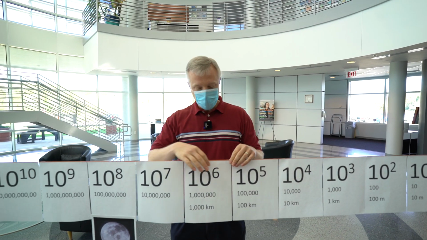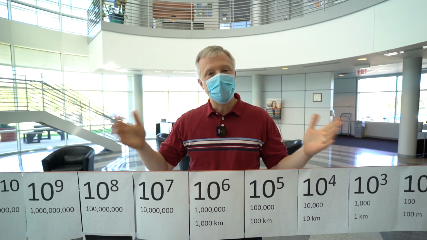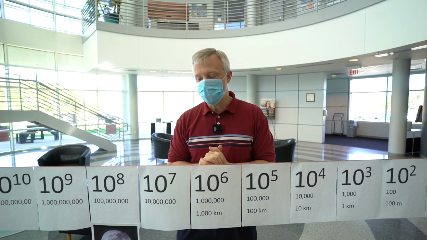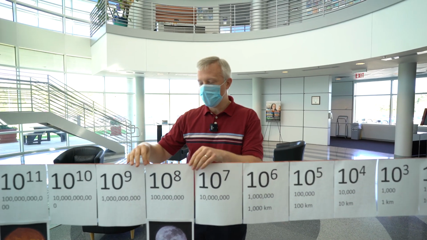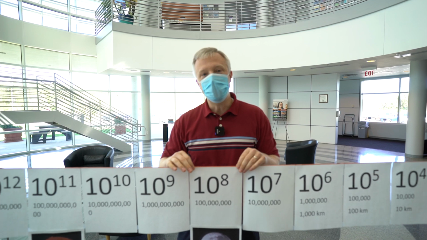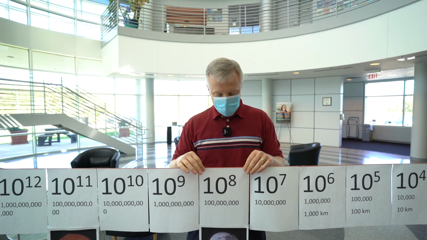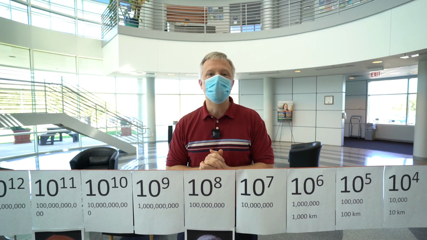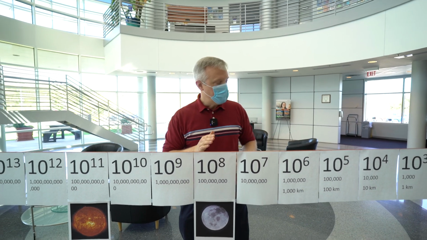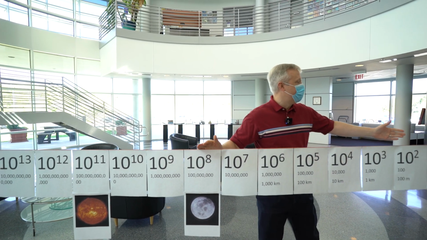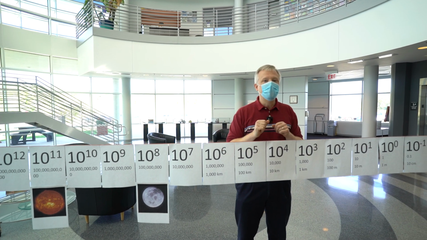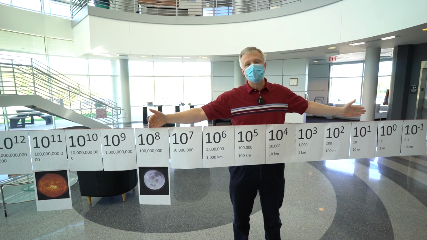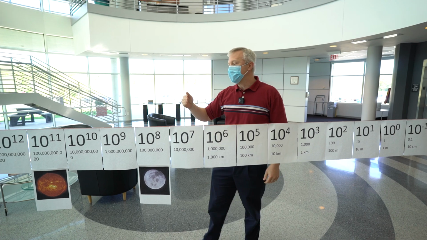Go one more. Now we're at 10 to the 6 meters, which is 1,000 kilometers. This is a nice road trip across the United States. So as we keep going here, we're going to go to 10 to the 7. And now when we get to 10 to the 8 meters, this is the distance you'd have to go in order to get to the surface of the moon. So in this range, we went from 10 to the 0 to 10 to the 8. We went from things like you and me up to how far it is to go to the moon. And now we're going to keep going.